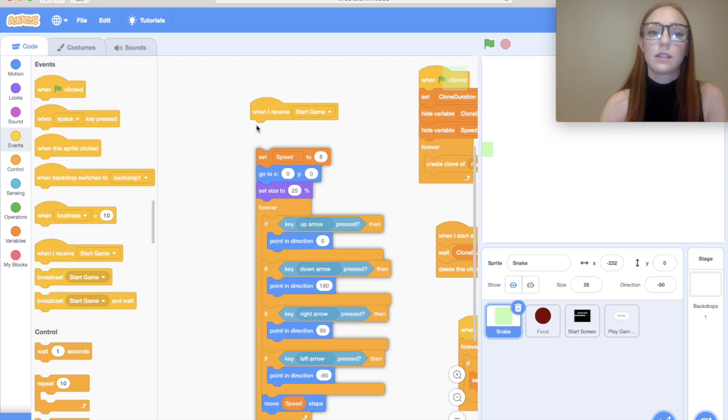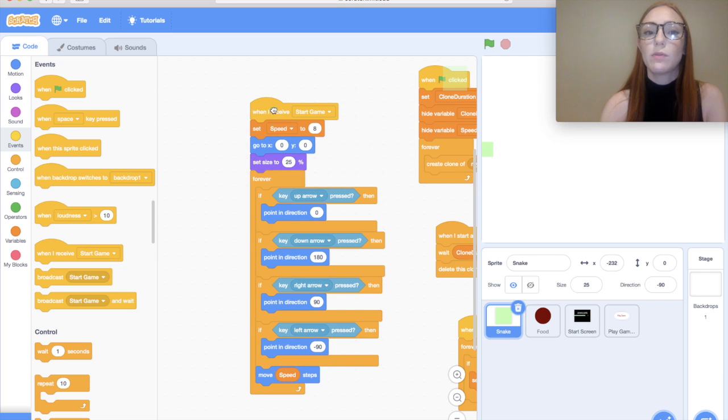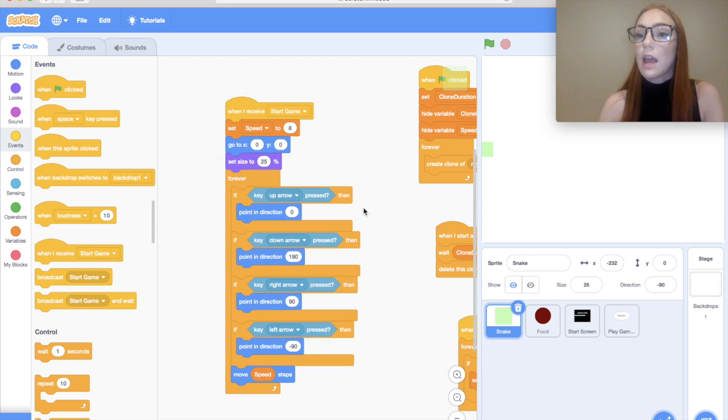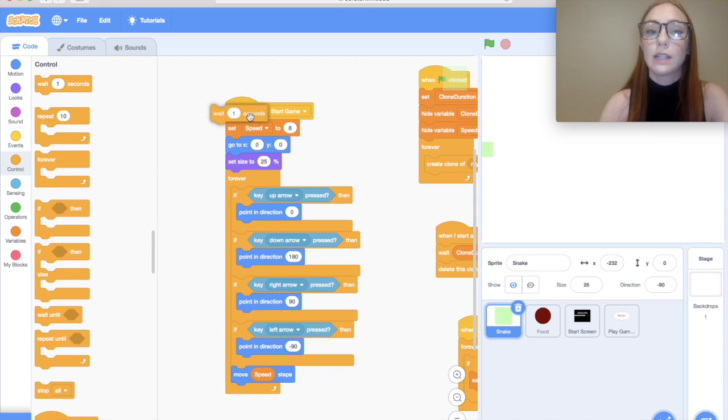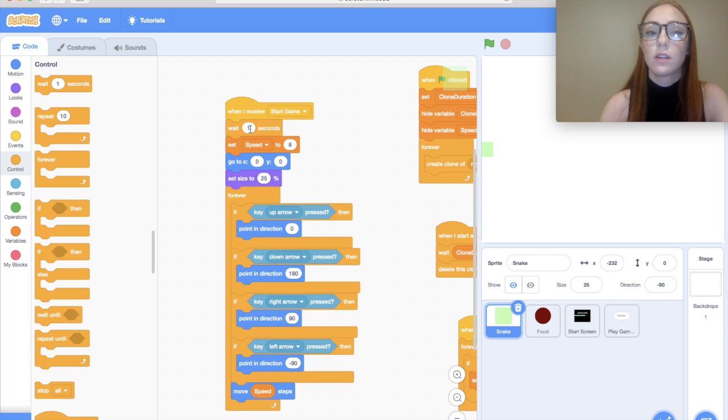So here we'll put all that together. So when you receive start game, you're going to do this. If you didn't have a stop time or a wait time before your start screen hid, like I did, then you can just keep it as this. But if you did, you're going to want to also do that control and tell it to wait a few seconds before doing any of this other stuff. So I'll have it wait a full, I had 0.5 for when it would go away. We'll do 0.52. So it's just a little bit longer so that it doesn't overlap too much.